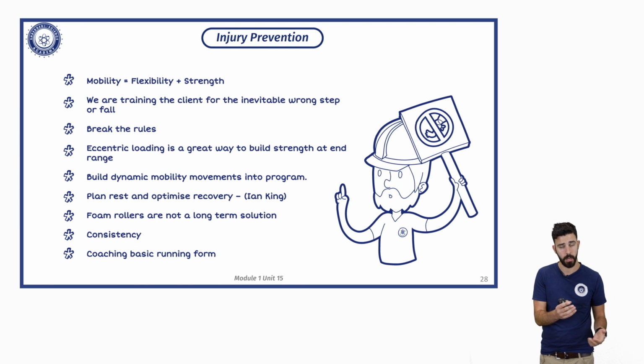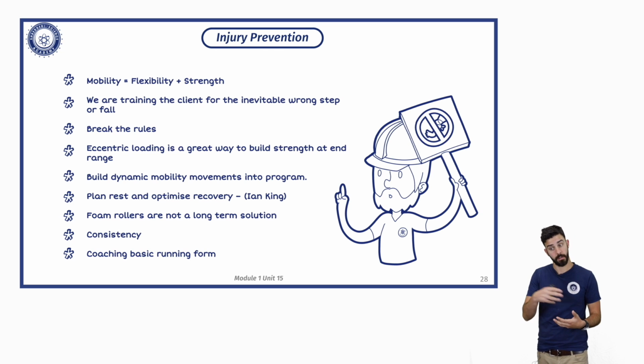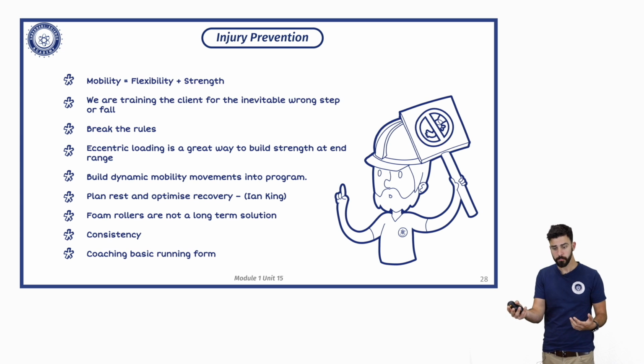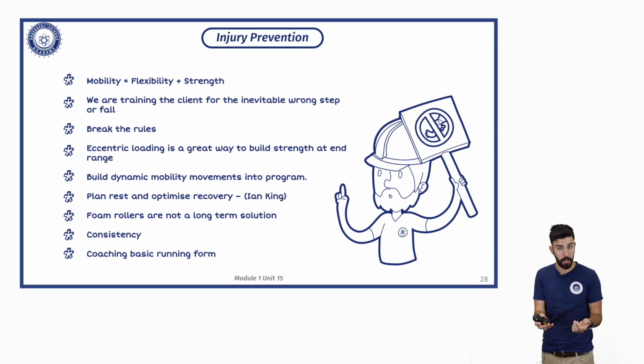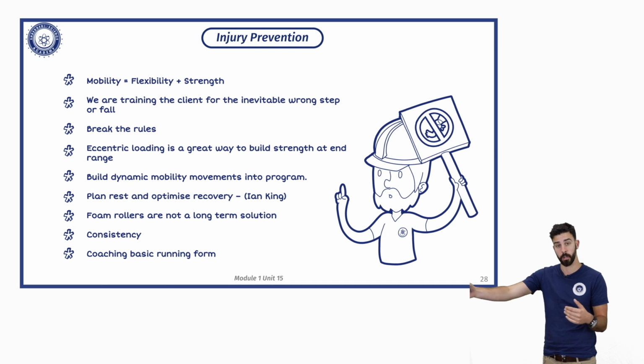Now, one thing you might come across is that runners might think, oh, I'm going to get muscly and big and this, that and the other, and it's going to have a negative effect on my performance. Injury will negatively affect their performance, and by doing 3 to 4 to 5 reps, as you will know, if their calories aren't there to support that, they're not going to get bigger, they're not going to get muscly. And even then, people like Alex Viado would probably question whether all of this muscle is detrimental at all. I would say too much muscle is, because it goes into body weight, and body composition is very important when you're looking at the longer distances.